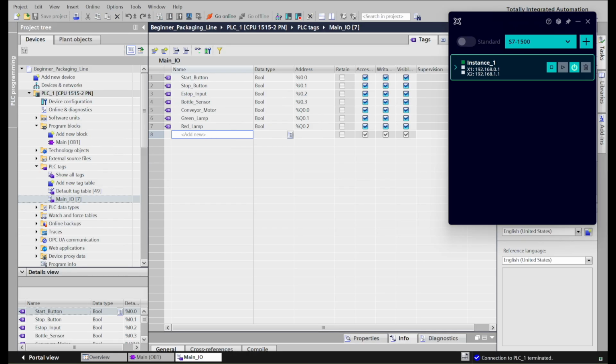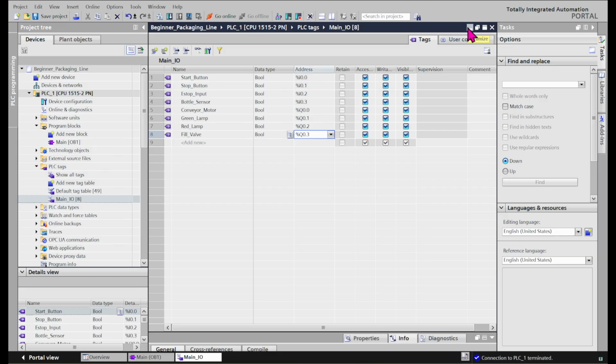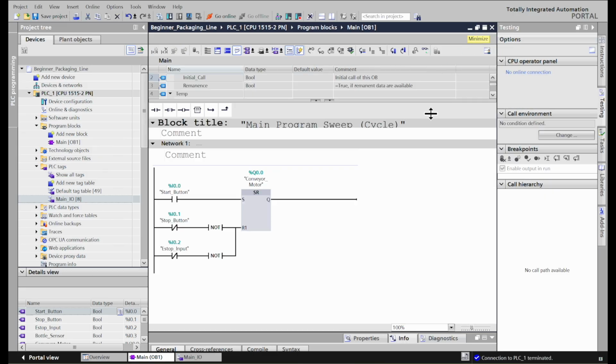We name it fill valve, and that is actually the output coil that opens and closes the solenoid valve to let the liquid flow. Awesome. The address can be Q0.3. Okay, so let me minimize my simulator and go back to OB1.